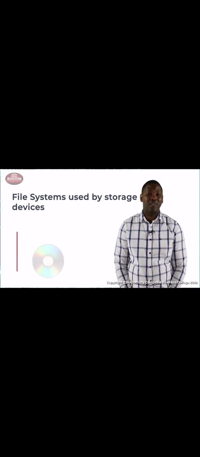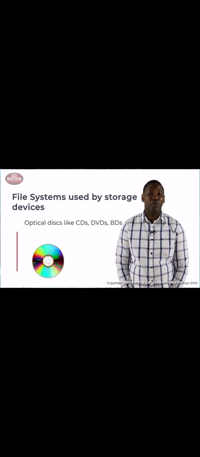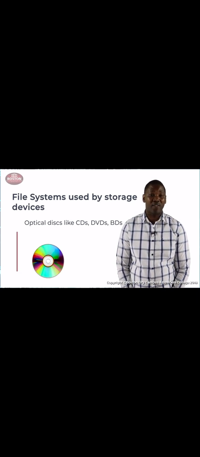Optical discs like CDs, DVDs, and Blu-ray discs use similar laser technologies. The tiny lands and pits on the surface of a disc represent bits which a laser beam can read. Data in optical discs can be held in 2 or more layers on each side. For CDs, data can be written to only one side, but it can be written to one or both sides of a DVD or a Blu-ray disc.